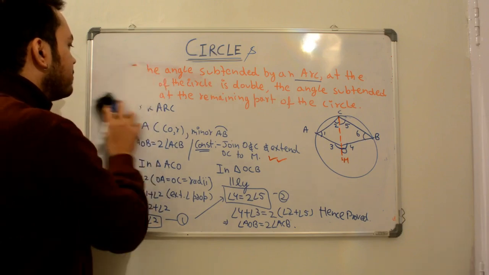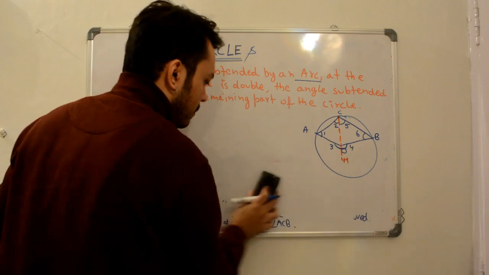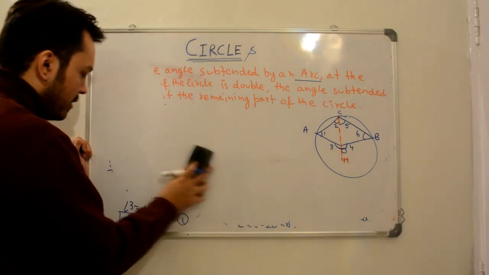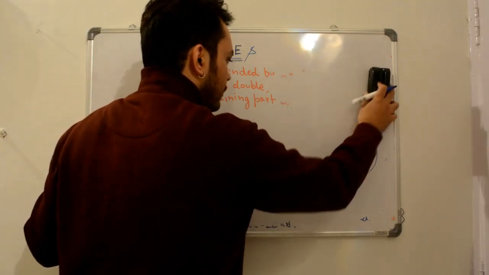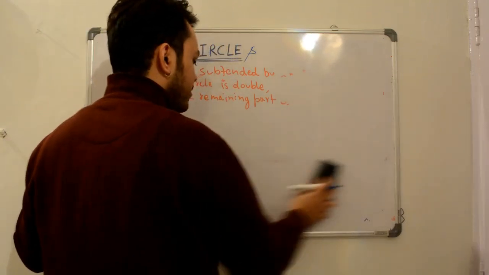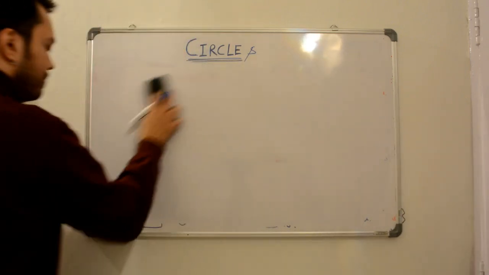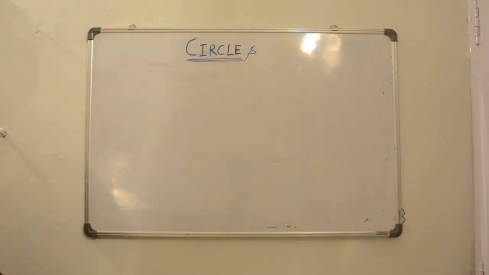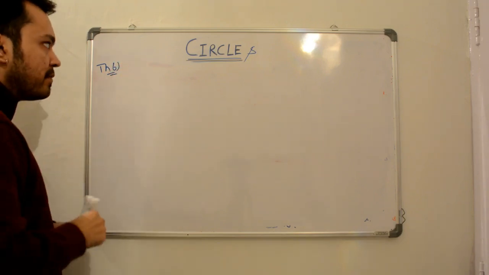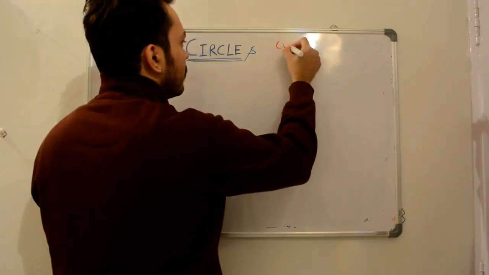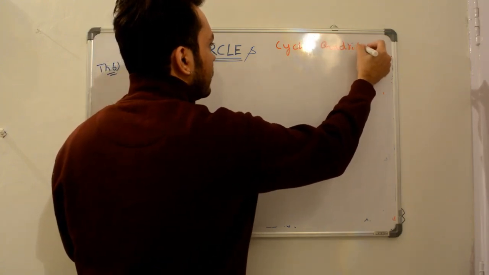Now we come to our theorem 6 of the chapter. Now we'll be talking about the properties of a quadrilateral in a circle. Right? What is a cyclic quadrilateral? What are the properties of it? And how do we use it further? Yes. So, sorry, theorem number 6. Now we'll be talking about one thing which I told you. What is a cyclic quadrilateral?